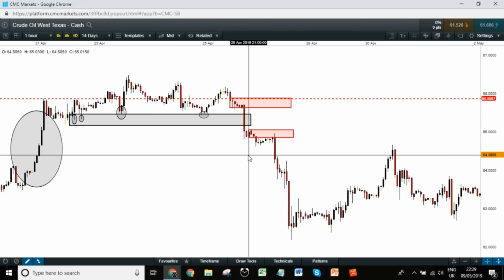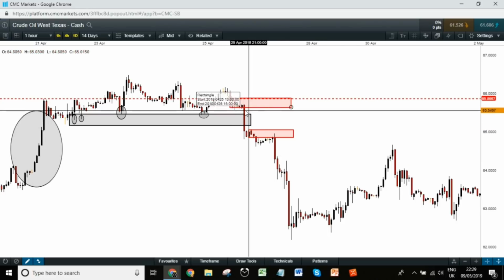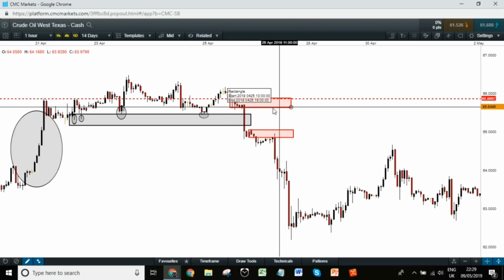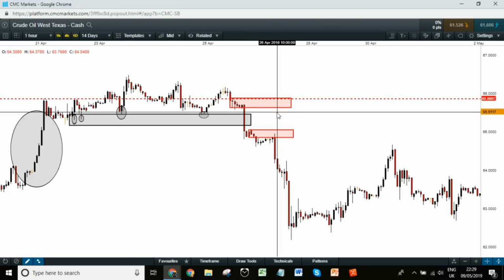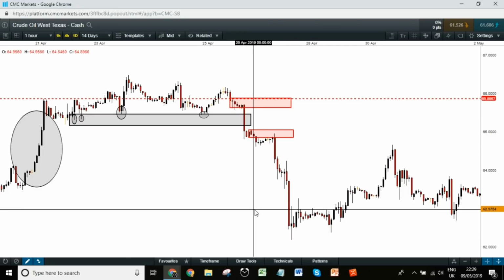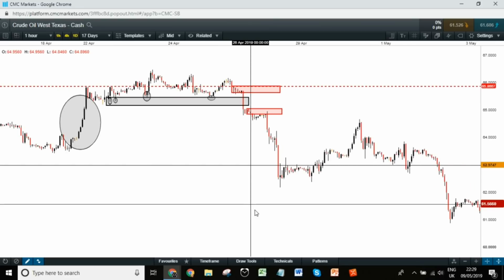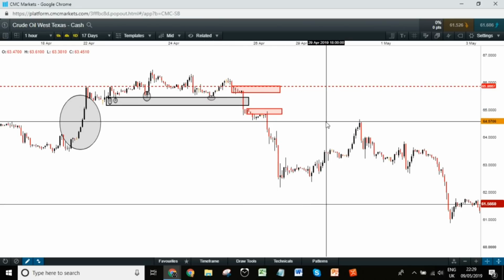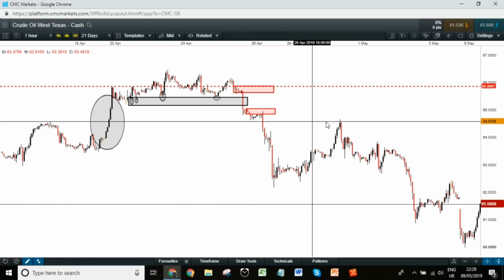But unless you're around or you've got plenty of screen time, you maybe would have missed this. This would have been a missed trade because I would be expecting my limit orders would have been up here, right? Since we broke event two, my limit order would have been here at event three, waiting for the market to pull back and then push back down. But we just didn't have it, right? So the zone validated itself in the sense that it broke event two, left room for me for event three, but the market just did not get back to the event three stage for execution, right? And that's the validation. That's all the validation you need.